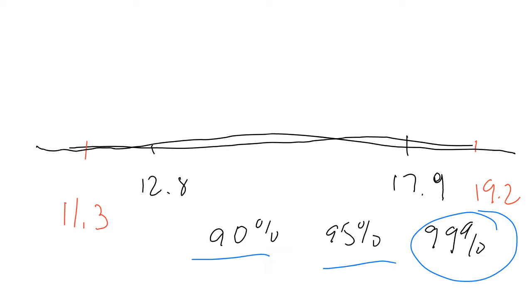Okay, so I think I had sent out a video last week that somebody had asked about some of the problems. So using the app, use that confidence interval. The only thing that's different when you do the app is it tells you lower and upper, and lower is always going to be the first one, and upper is always going to be the second one. But try using the app, and that's probably all you really need to do. I'm sure it could have just been something minor, but just double check it, and I think it'll work out. But again, if you got a question, let me know. I'm happy to help you out.